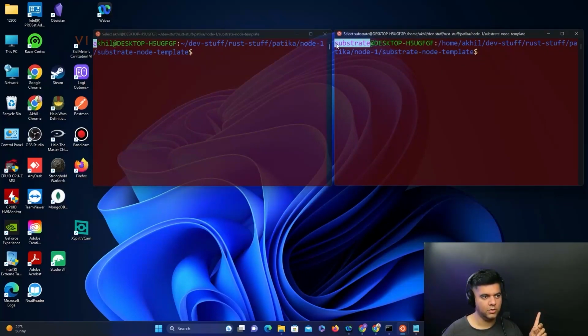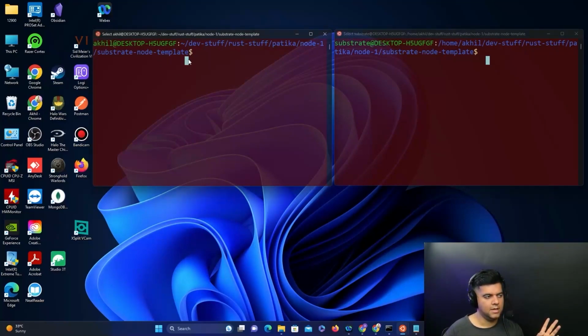Now these two are users on my Linux system. I'm using WSL, which is a layer on top of Windows. In Windows, it's very easy to create new users for WSL as well. And in Linux also it's very simple. So even if you're on Mac or Linux, it doesn't matter. All you have to do is just create a new sudo user on your system, and that's what I've done, with a password. And I have started just two terminals, one with my primary user and the other with the new sudo user.